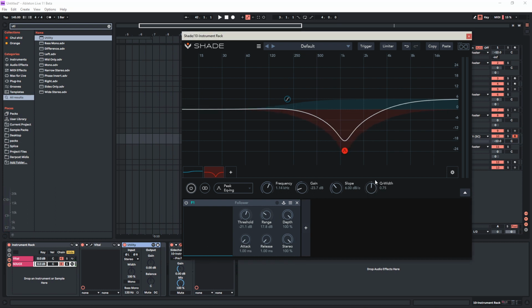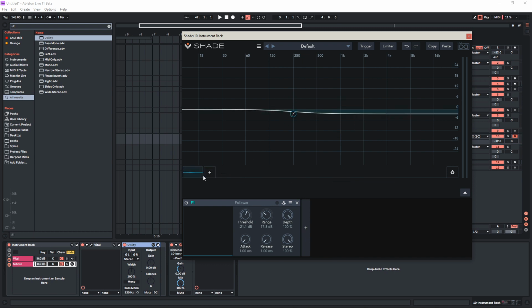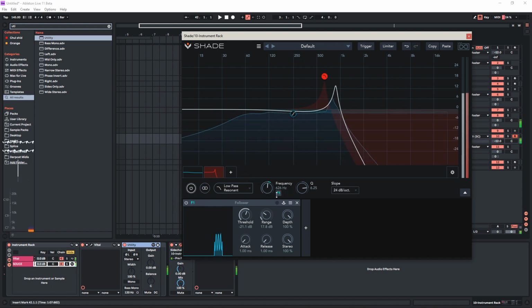So let's make this a bit resonance, you know. Let's take a resonant peak or a low pass. And let's audio rate modulate it. So what I'm gonna do is I'm gonna take this and then I'm gonna just drag it on the frequency.